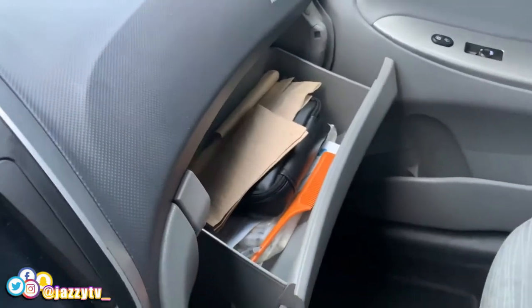Let me open everything up first. Open these up. Glove compartment. Got my other napkins. Hitting buttons. I'm blowing at people.